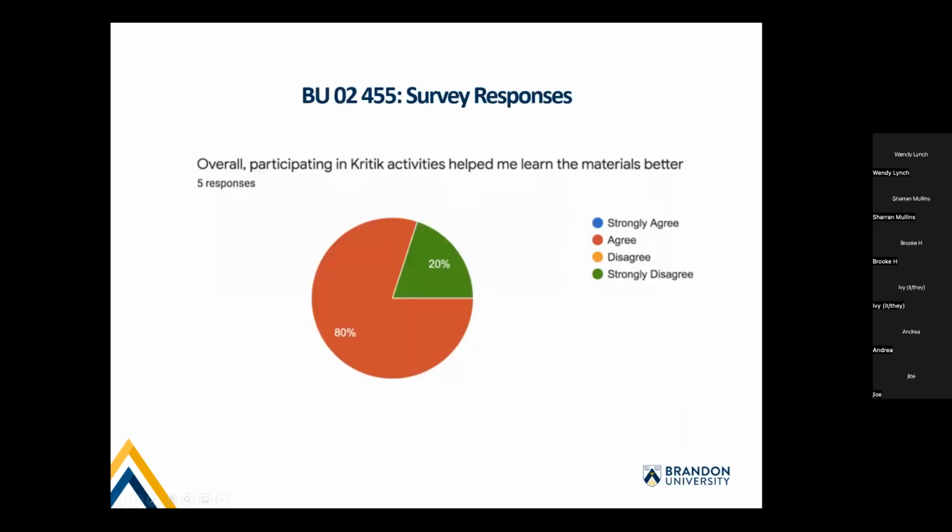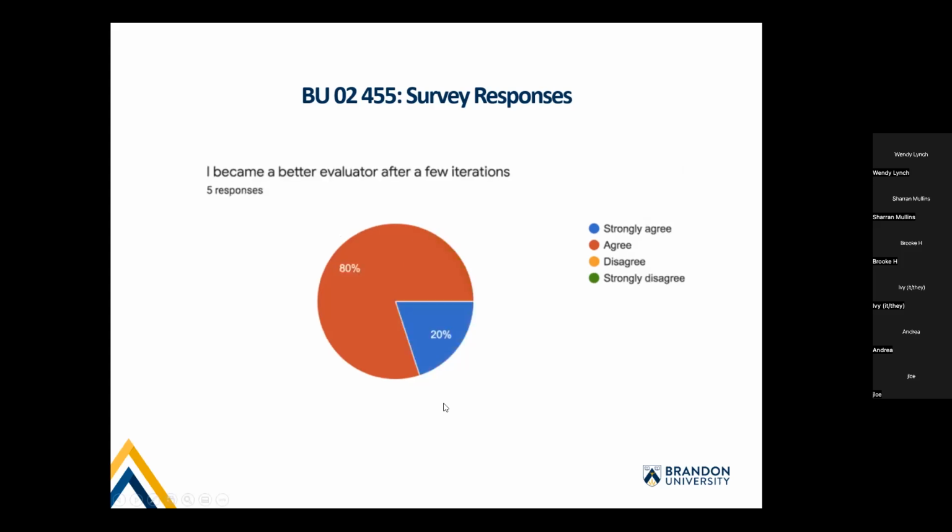And then survey responses. We sent out the survey after they had already gone into teaching, so their heads are full of teaching day in and day out. But we did get 5 people who responded, and 20% strongly agreed and 80% agreed that it did help them learn the materials better. I was really trying to give them practice in evaluation. I became a better evaluator, so 80% agree, 20% strongly agree. And I thought this was important for teacher candidates to get used to it, to have some experiences in evaluating.